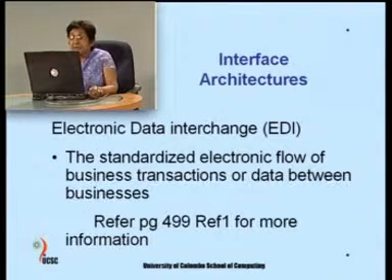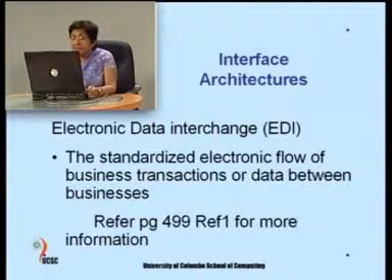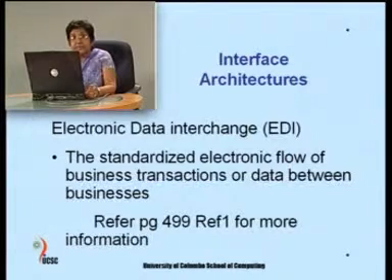Then the electronic data interchange, or what is called the EDI. This is a standardized electronic flow of business transactions or data between businesses. This type of electronic data interchange is used a lot in shipping, that is when we export and import items. Electronic data interchange is used to code the information about the import and export items, and this is a standard now used in shipping documents, so that at ports and airports it is very easy to process the data.